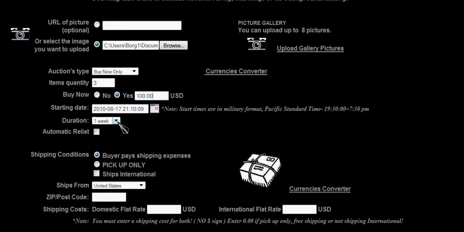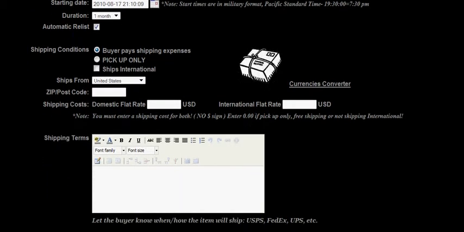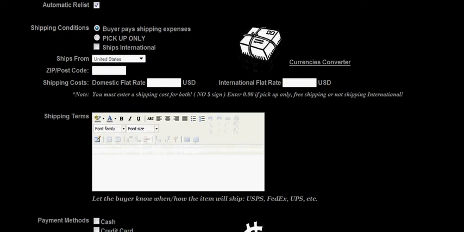Then the auction's durations are going to be 1 week, 2 weeks, 3 weeks, and 1 month. It's just your personal preference here. The 1 and 2 weeks, the item will be at the top of the listing page a couple more times. It doesn't really matter. We're going to go ahead and list it at 1 month. What's really important is the automatic relist. Make sure you utilize that, because that way the item stays on the site and will keep relisting until it sells. We have no extra charges for relisting, so keep your item cycling until it sells.